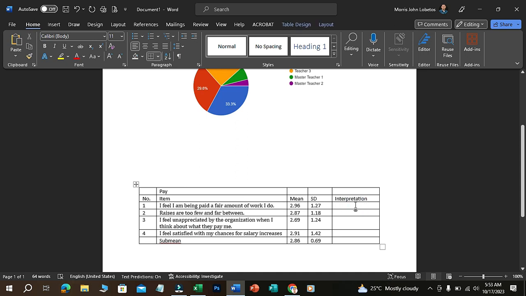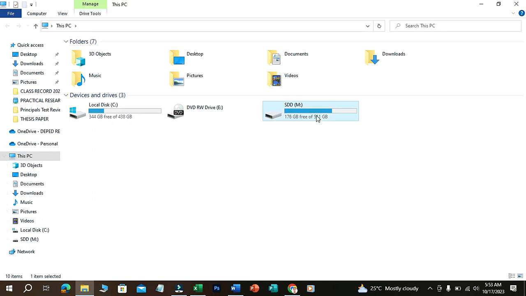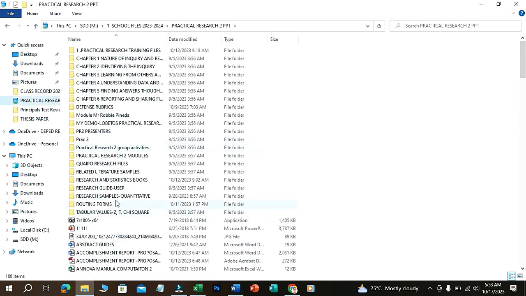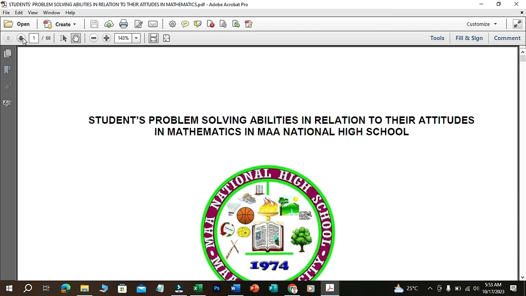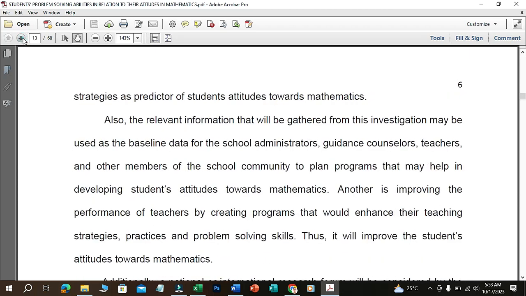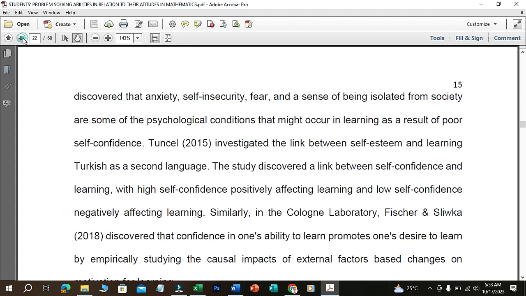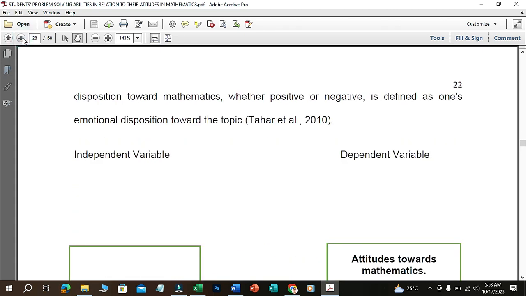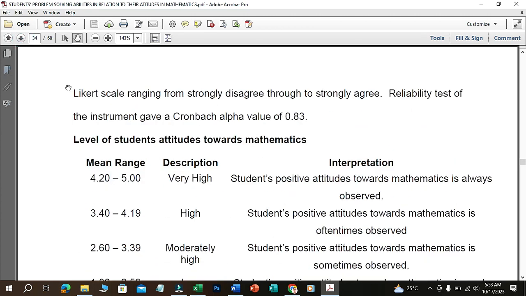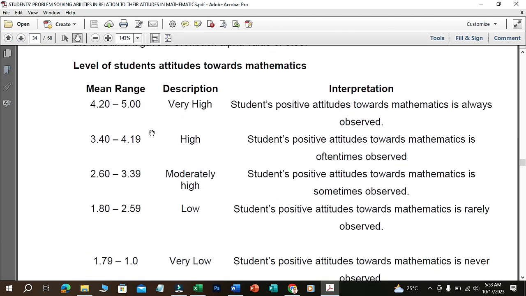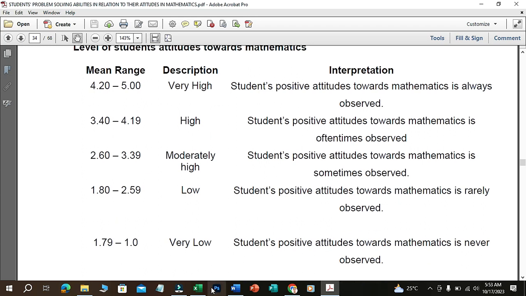So we're going to put our interpretation or the description, which you can find in your chapter 2 table. So let's open our chapter 2, the example that I gave to you. Okay, this is now the table that we made. You can see, look out for the mean range.